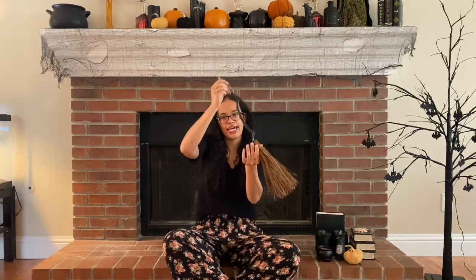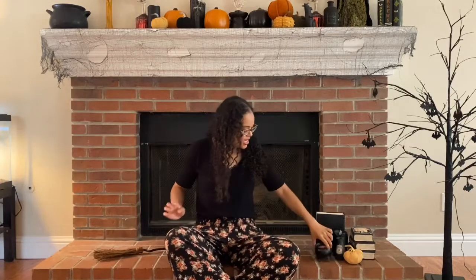So I realized that I forgot to haul some more things. I went to Michael's, and then I also went to the Target Dollar Spot section. So from Target Dollar Spot, I picked up this little mini broom, which I'm going to hang up by the witch. I picked up one of these candles that they had that were in a cauldron, and I think I got the pumpkin one, and this was $3. They had in the Target dollar spot these fake black candles, and I kind of regret buying the At Home one because these were $3 each, and that one was definitely more than $3 and is melty.